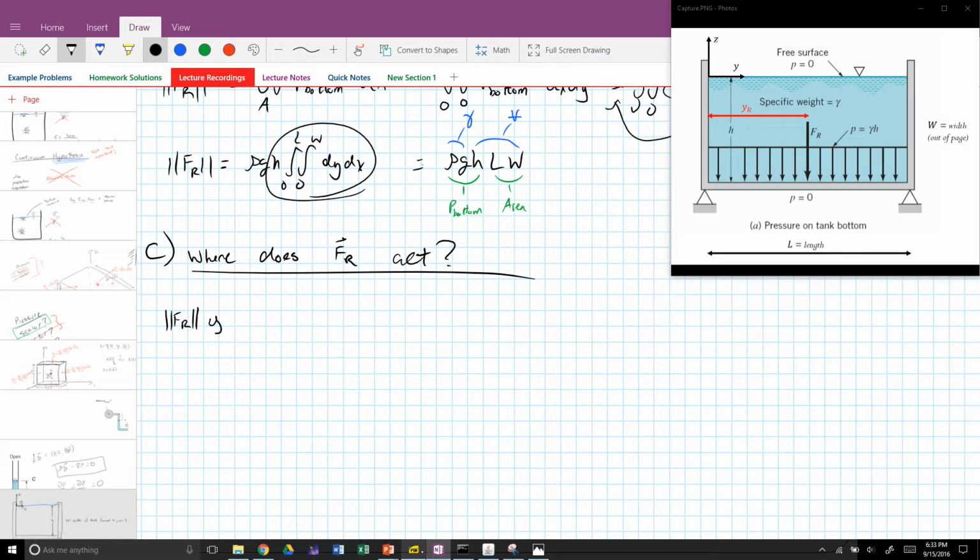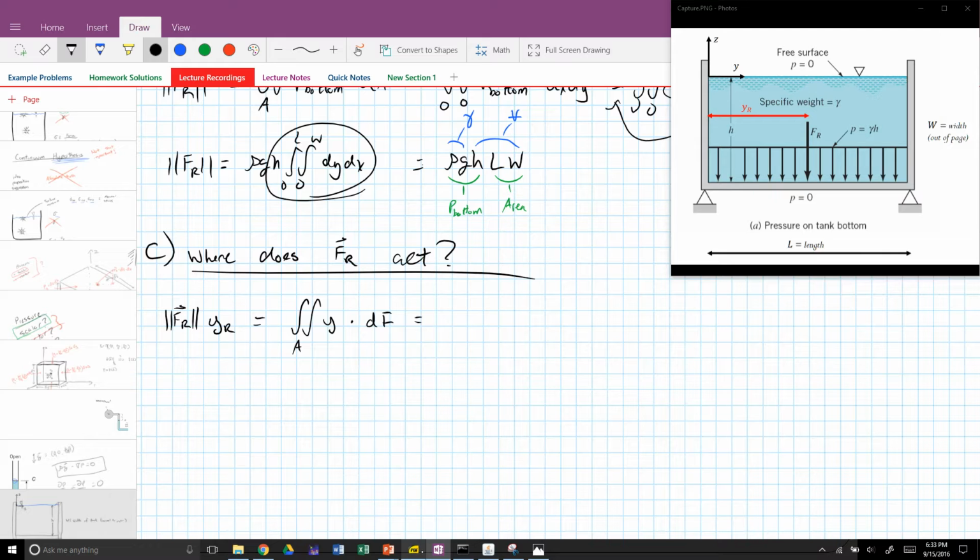equations. So the magnitude of the resultant force times the distance from the x-axis. So we're equating moments about the x-axis, must be equal to the integral over the area of y times dF. Y times a small force gives you a small moment. Integrating all that over the area and adding up all the small forces gives you the total force.